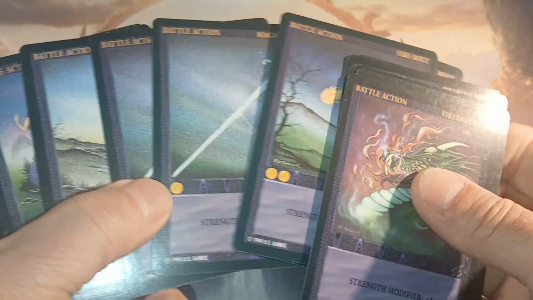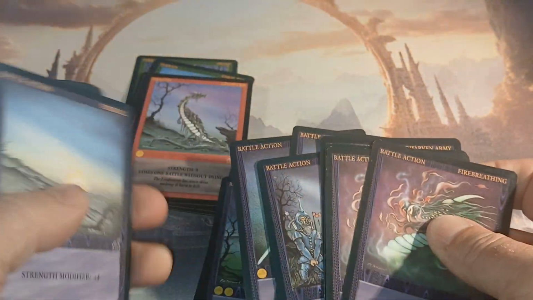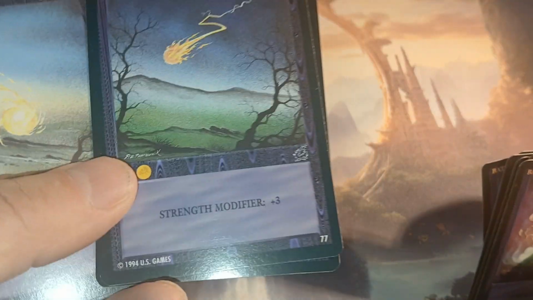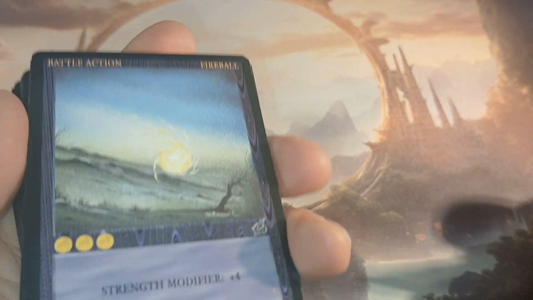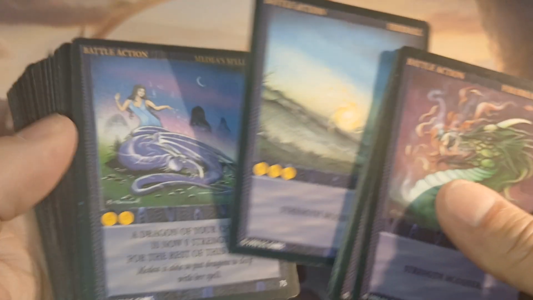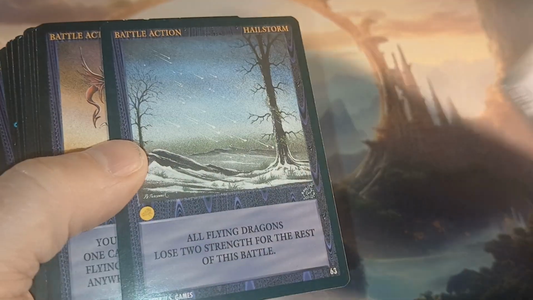2 magical swords. I should put those in front since they only cost 1 gold. This is the really good rate. Plus 2 for 1 gold. 2 for 1 is better than 3 for 2. It's just a better rate. So you're less likely to run out of gold. And while this is expensive, it is plus 4. So we're going to risk playing 1 and hope we don't run out of gold. This is expensive, but it's a very powerful card.